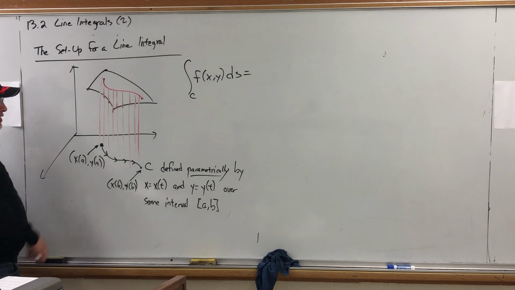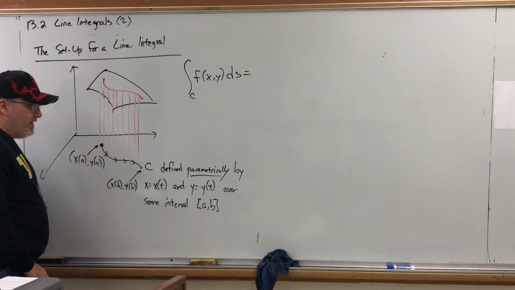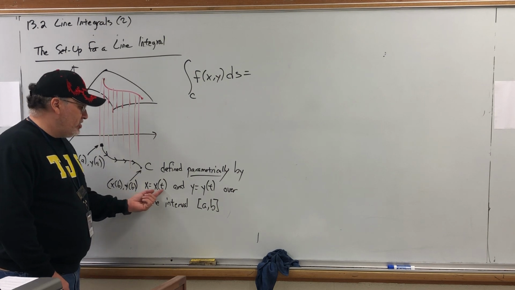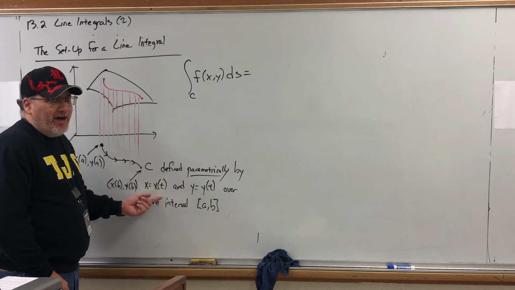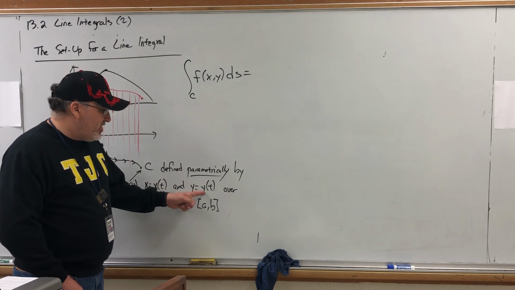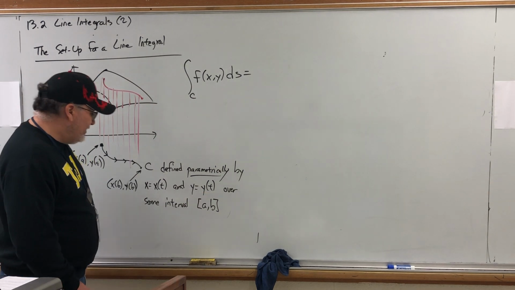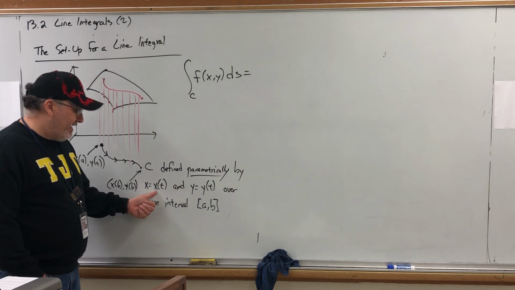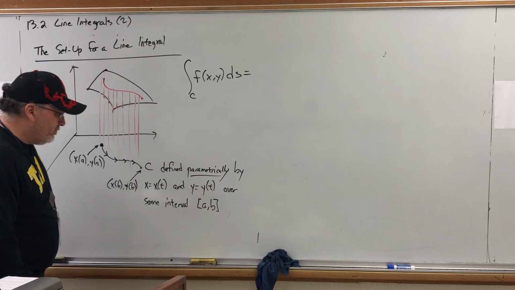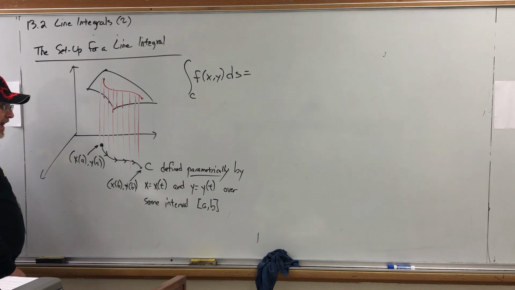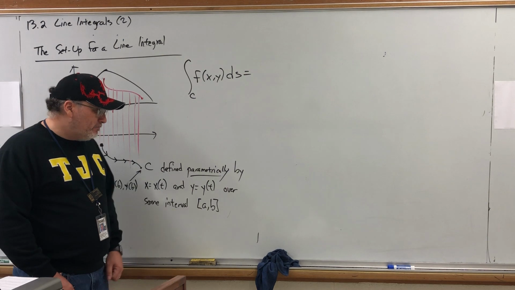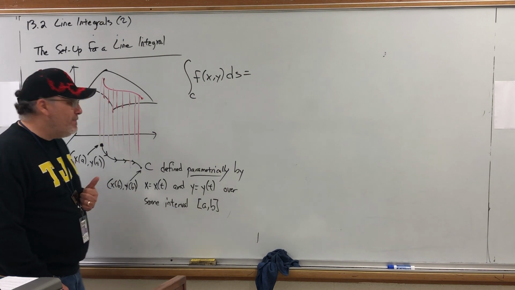In other words, when we define a curve in the xy plane, we can define its x-coordinate as some function of t, which could be time, but it doesn't have to be. And we can define the y-coordinate as another function of t. Typically, those functions are called x of t and y of t for the x and y coordinates. And then we define it over an interval of values, we'll say from a to b, for the parameter t.